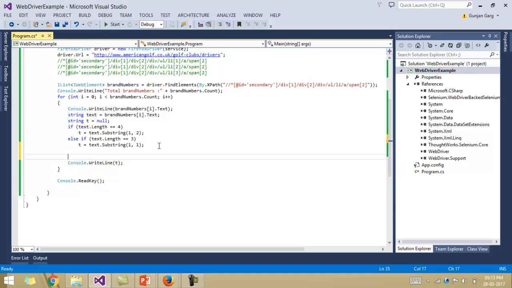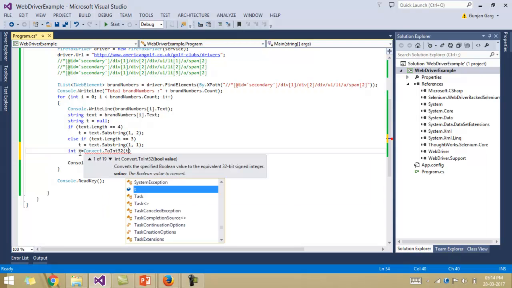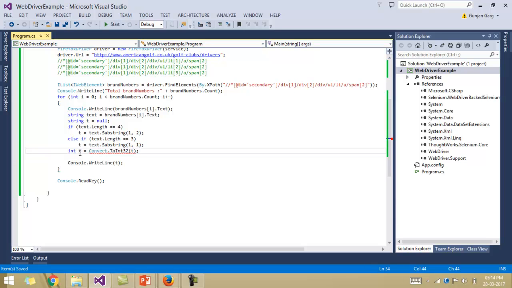One more thing: inside this t variable we are getting our result, and the t variable is of the type string. So first of all we will convert this t variable from string into an integer variable. I say int x is equal to Convert.ToInt32, converting the t variable in which we are getting our result.